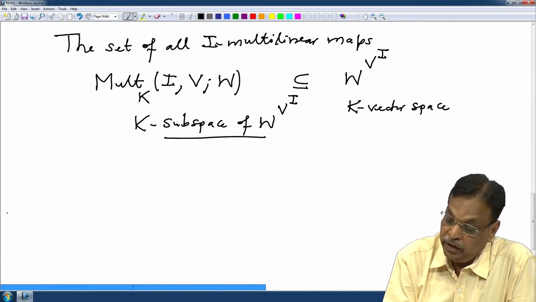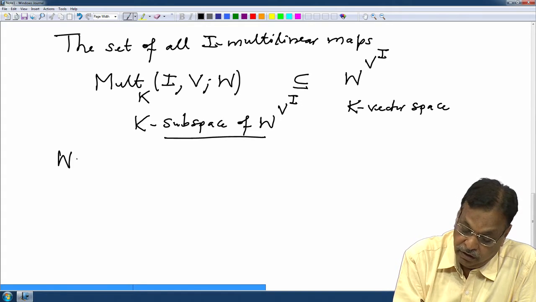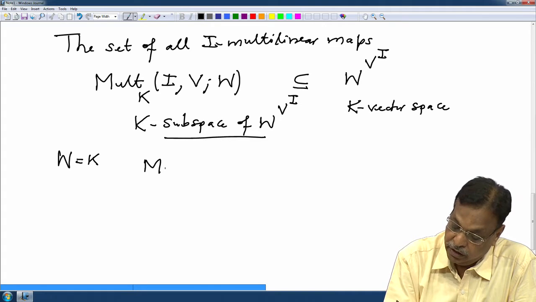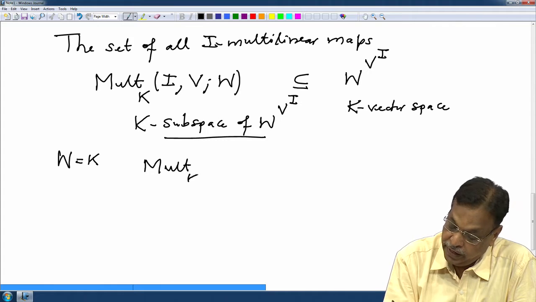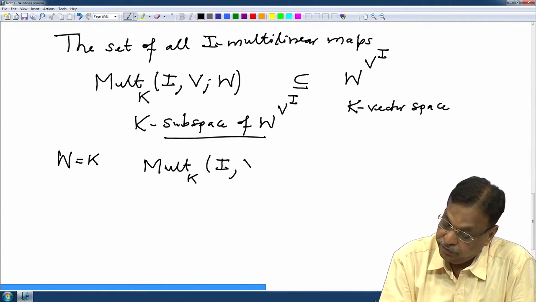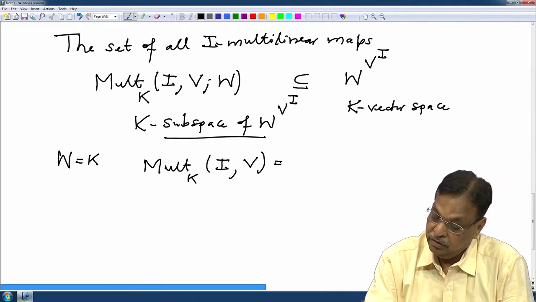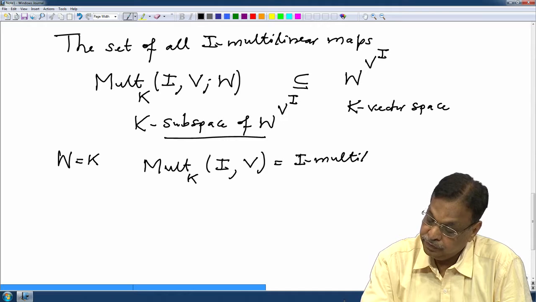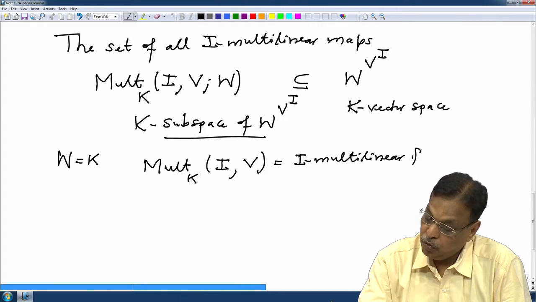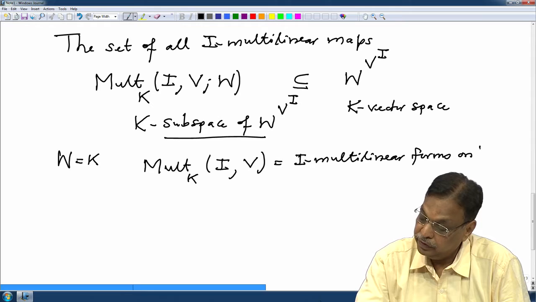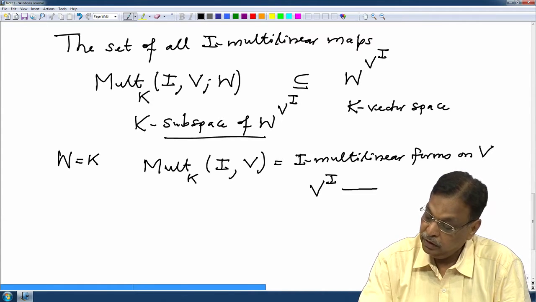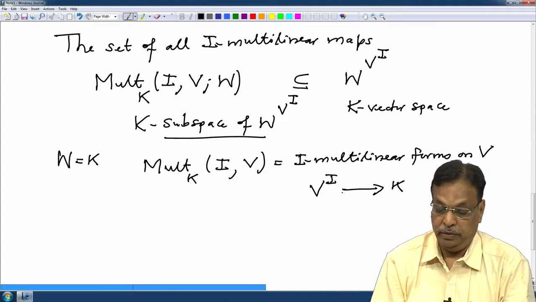Now when W equals K, those are linear forms. So for multilinear forms I will simplify the notation and write mult_k(I, V). These are I multilinear forms on V. They are maps from V power I to K, multilinear in each variable.